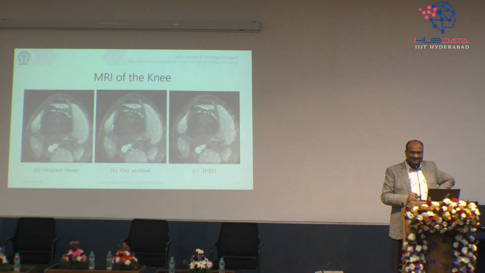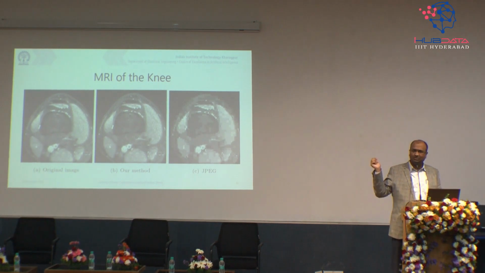I mean, with images, the problem is that I barely tend to read what is there, and I've now become more of like a radiologist. I look into the image and try to find out what was this. So on the left-hand side is an original MR of the knee. In the middle is what we got through our method. This is for d equal to 3.